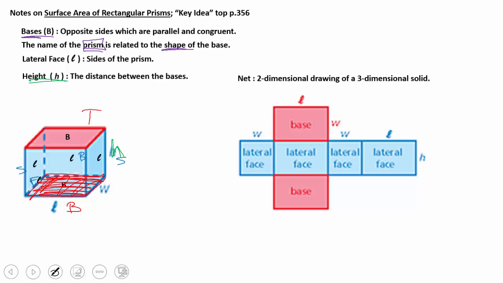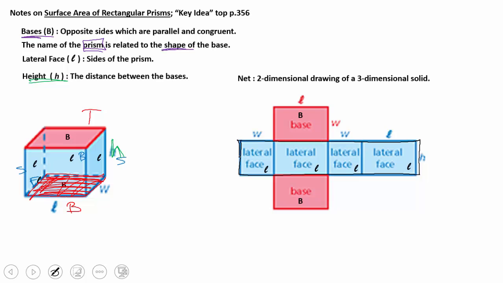As you can see, we have the 2 bases, which are still red, that's the top and the bottom. Then we have the 2 sides, these 2 right here. And then we have the front and the back, which is the rest of the lateral faces. So you can see the 4 lateral faces there. Now recognize, those 4 lateral faces, when laid flat, create one large rectangle. I just want you to recognize that.